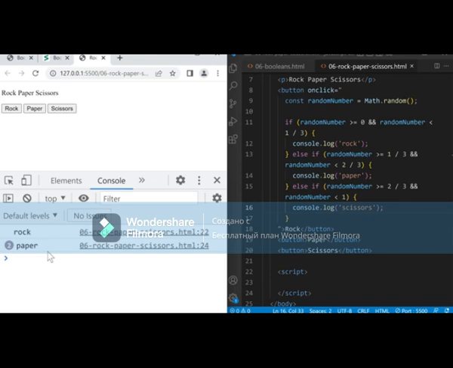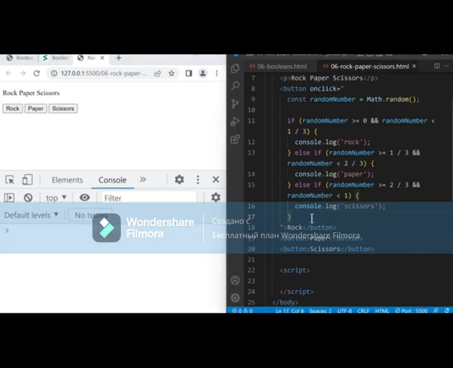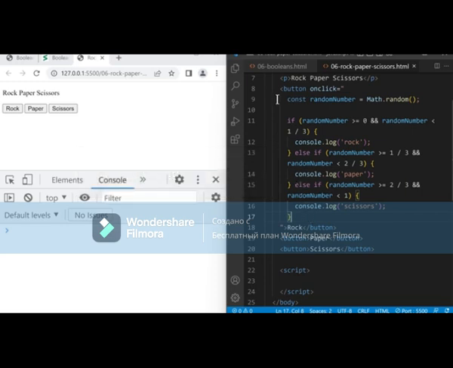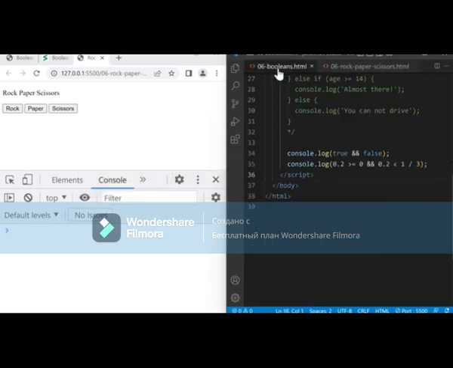One thing I want to point out is that I use the less than comparison instead of less than or equal to. I just did this so that the comparisons don't overlap. Before we continue in the project, we're going to learn two other logical operators we can use. Let's go back to booleans.html, and let's also open the tab for this file.